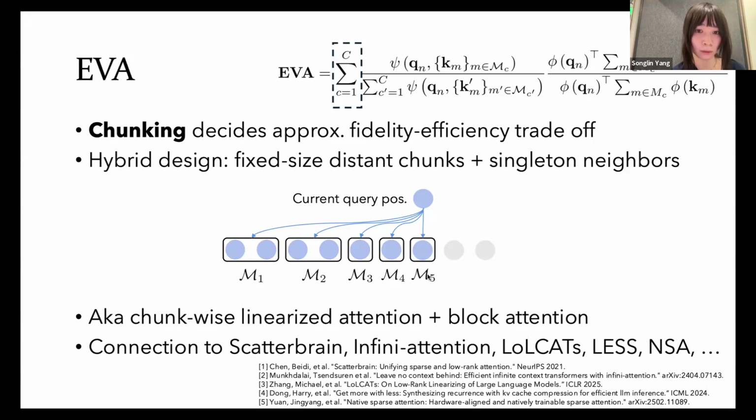I feel this can be understood as a very simple combination of multiple localized linear attention mechanisms plus some block-wise local sparse attention mechanisms. As a result, this draws very interesting connections to previous works that try to combine low-rank and sparse linearized attention together, like Scatterbrain, or more recent works like Infini-attention, Native Sparse Attention, and the DeepSeek NSA paper, etc. In practice, we found this hybrid design strategy works pretty well, so we just use that afterward.